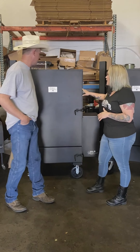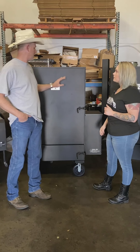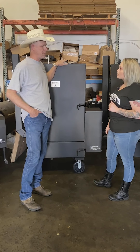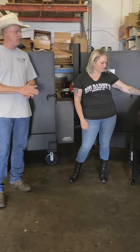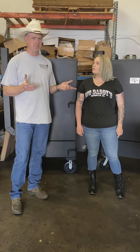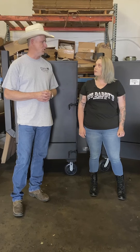You took it in and now you make them. You do them for commercial use and personal use, right? We do have commercial units — for your restaurants, your caterers, your large families, families of 20 or more. And then we have our backyard units for the barbecue enthusiasts, ranging from beginner to really expert, for your serious enthusiasts. The pellet grill just makes it so easy to cook for anybody — it's almost like using your home oven.